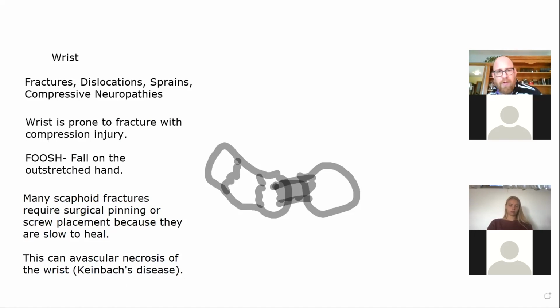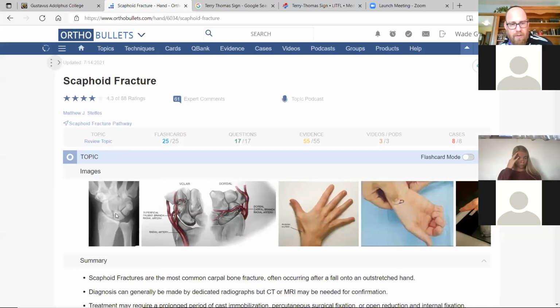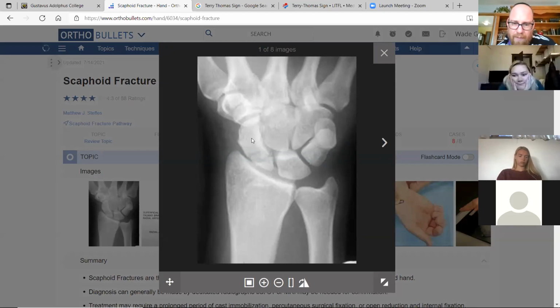So let's pull up a picture of a scaphoid fracture. I want to show you guys exactly what this might look like on X-ray. You guys can see that, yeah? Okay. So we have the scaphoid here, obviously. And you can see this really obvious, opaque line through the scaphoid here, and also down at the bottom as well. You can see the fracture there.